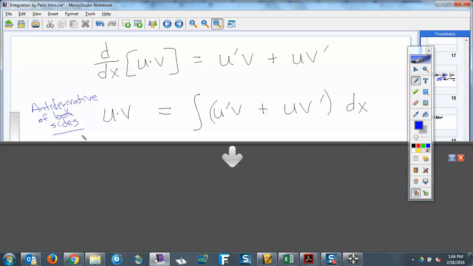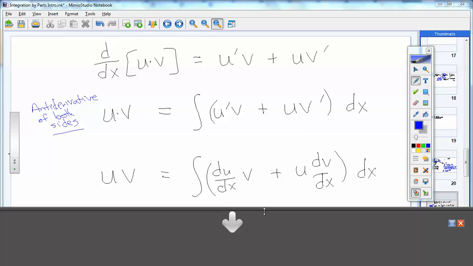Now, when we've been doing integrals, it has not been useful for us to use prime notation. What have we written instead of u prime? du over dx, right? And for v prime, it would be dv over dx. So my next line is just going to be doing that. It's okay to write this down and see where this comes from, but what we're going to end up with at the end is a formula that we can use. Integration by parts is actually a formula you can use.